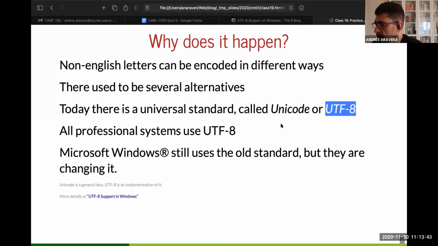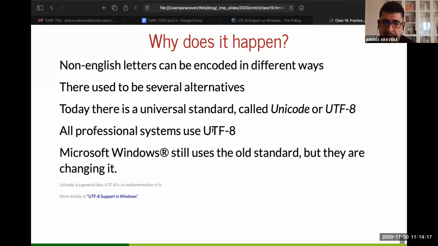And all real professional systems use UTF-8 because it's the one where you can write English and German and French and Spanish and Turkish and Chinese and Japanese and Arabic and Sanskrit and Klingon. You can write everything in UTF-8. In particular, emoji. Emoji exists because we have Unicode. Unicode is the institution that defines what the emojis are.